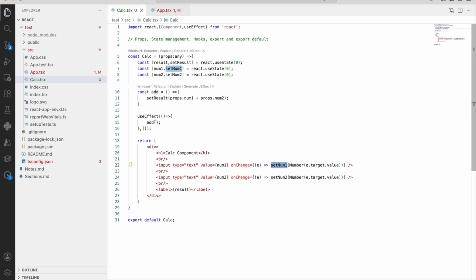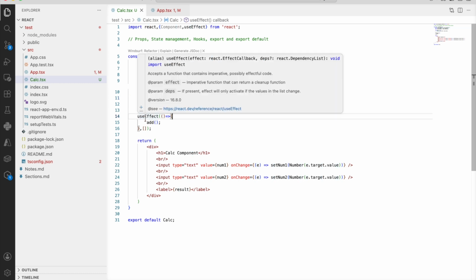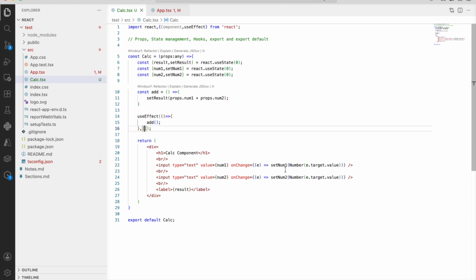In the dependency list, we have to add the dependency now. This method is getting called automatically when the component is rendered, but when you change the dependency, it should also change. So num1 and num2.